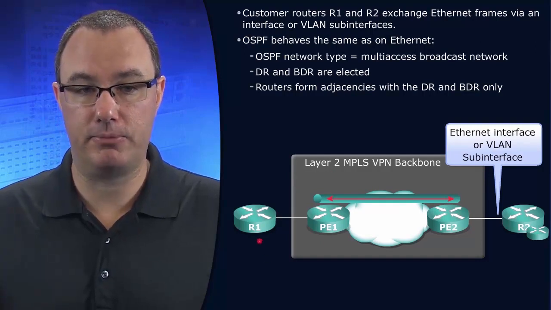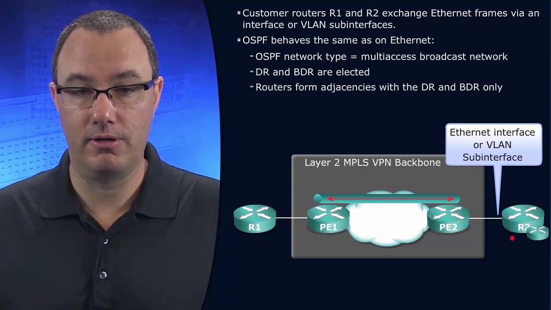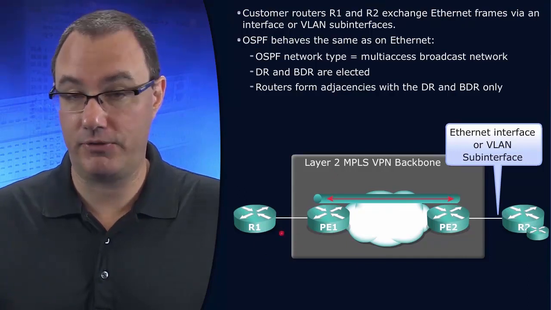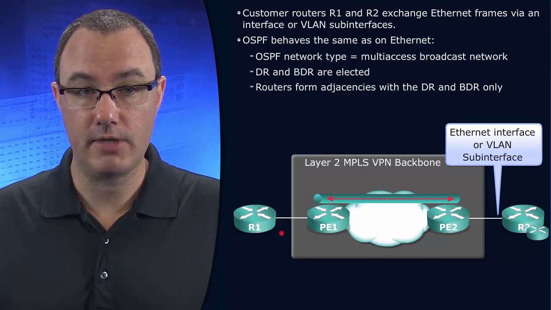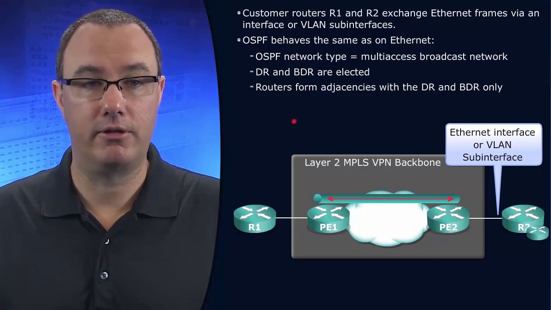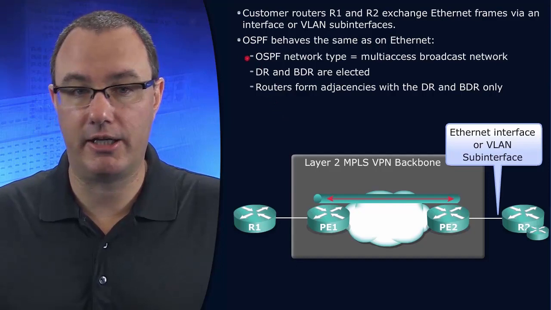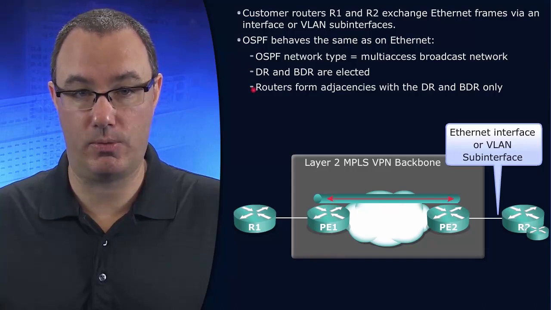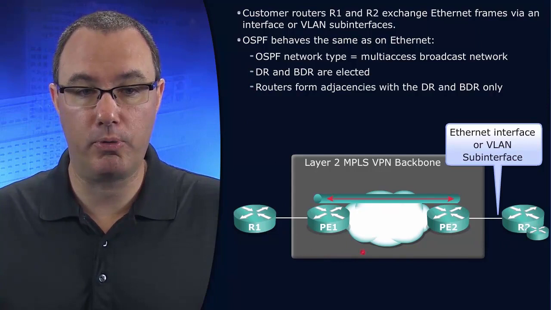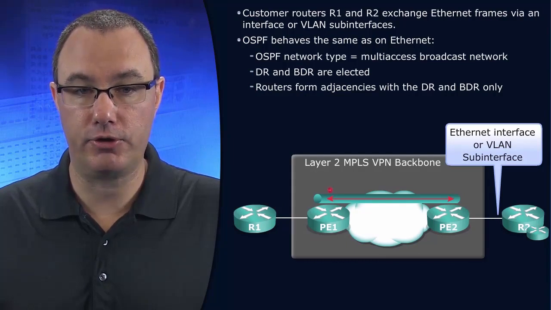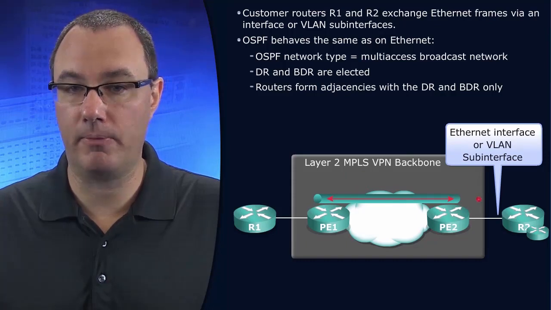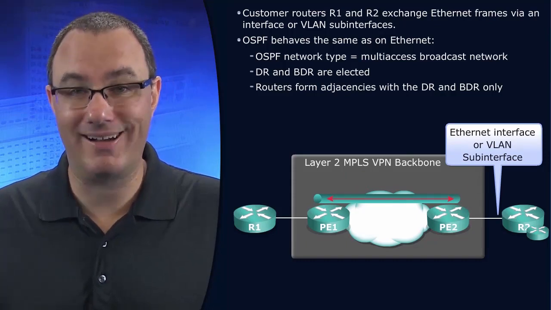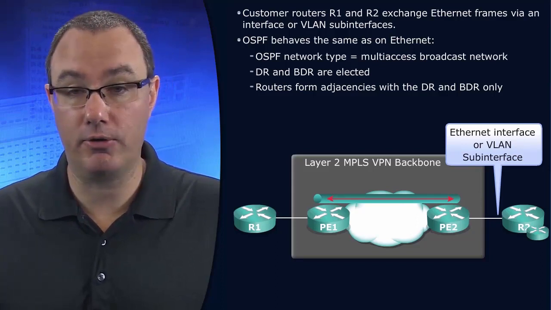So the neighborships that you would see between R1 and R2, well, they would see each other if you had this configured appropriately. You would set up OSPF, maybe with gigabit Ethernet connectivity to the provider. You would run as a classic Ethernet network. And you would have essentially a point-to-point network built across the MPLS backbone. Yes, there are a lot of routers in the middle here, but your routing protocol would not see them. R1 is peering to R2.